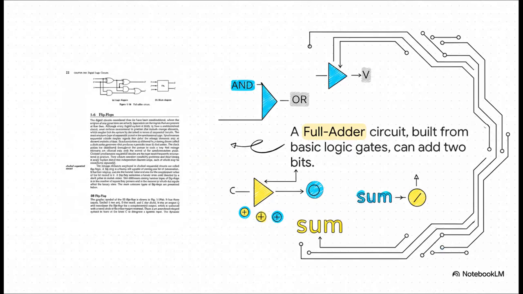This diagram might look a little crazy, but it's really just a handful of those AND and OR gates we just talked about. When you wire them up in this particular way, you create something called a full adder, and its only job is to add 2 bits together and figure out the sum. This is how a computer does math at its most basic fundamental level.